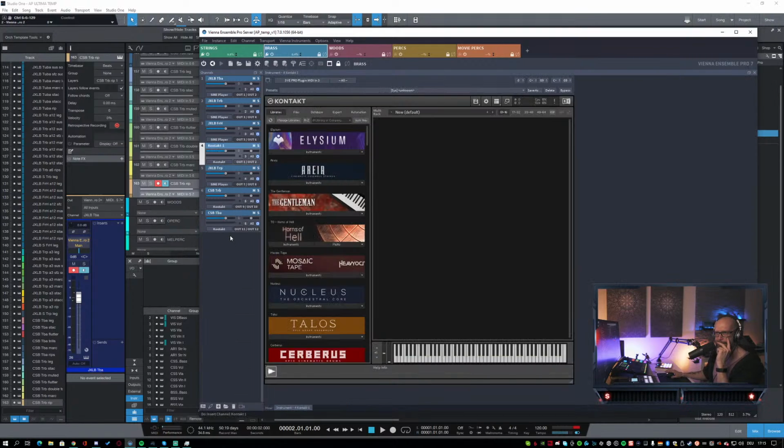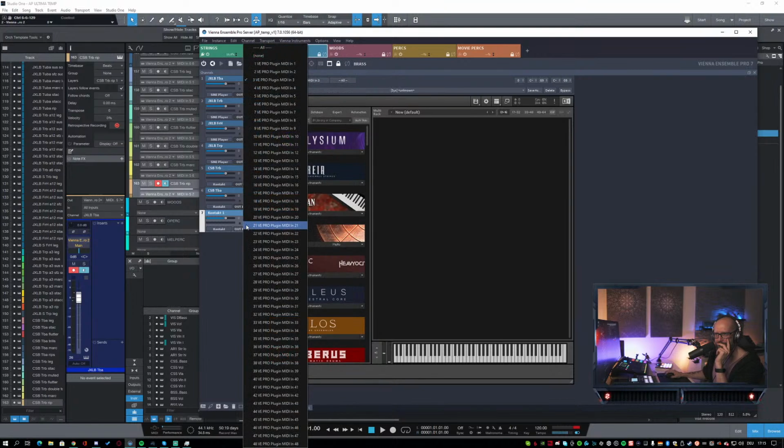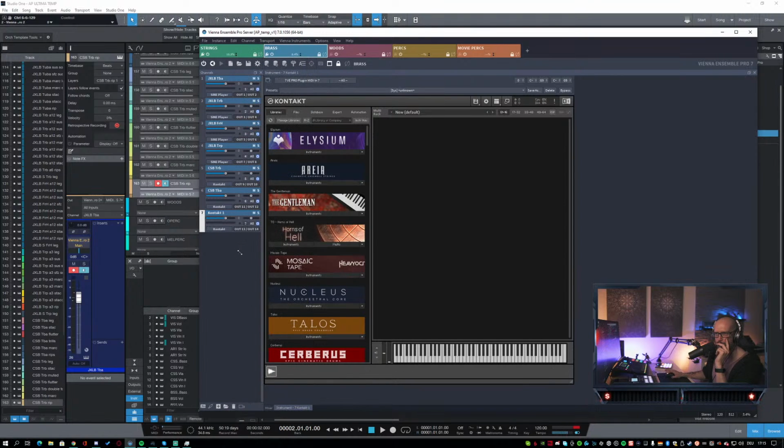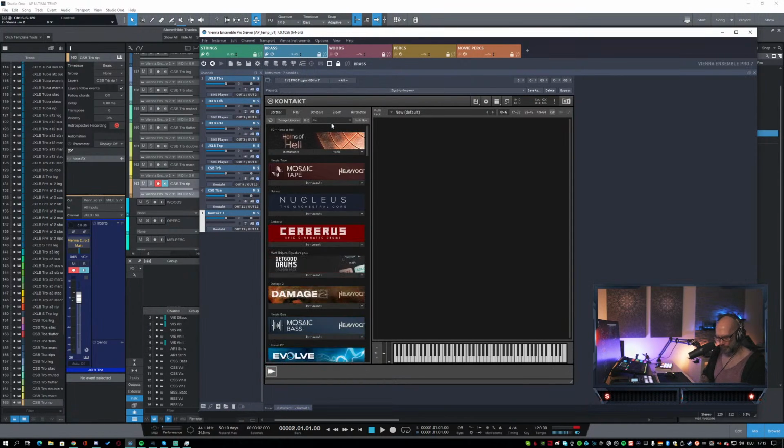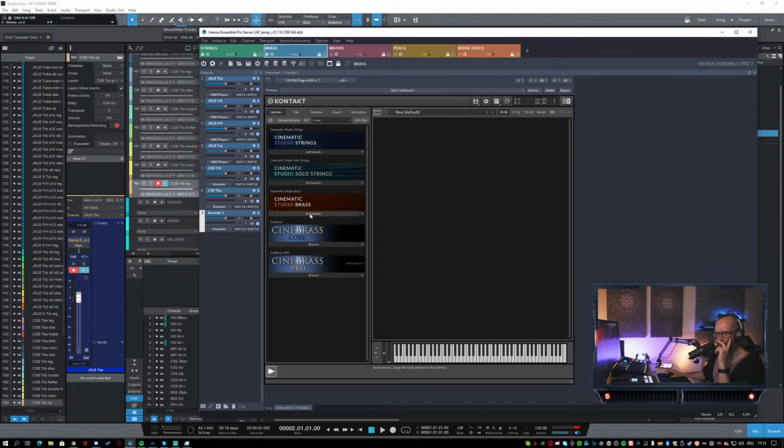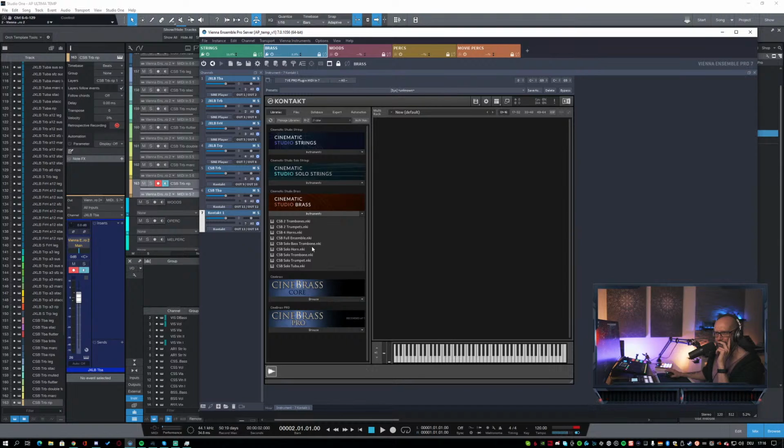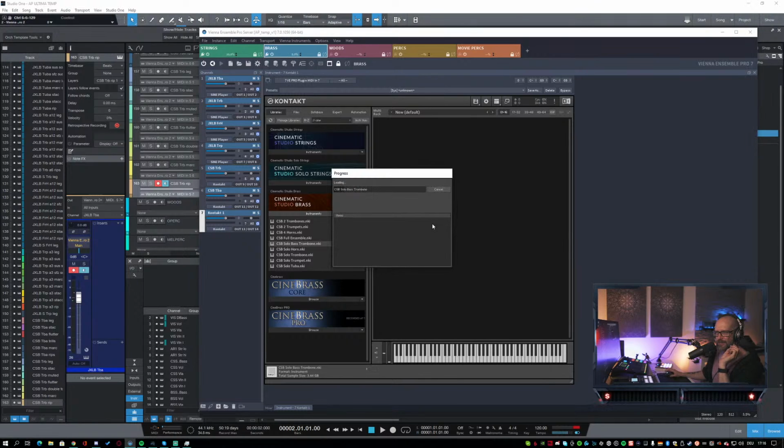Let's load the next one. Okay, sort this out. 11, 12, 13, 14. Then we make this 6, 7... Okay, solo bass trombone. Let's see how this sounds.